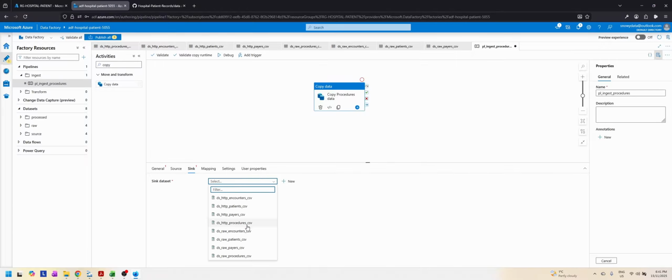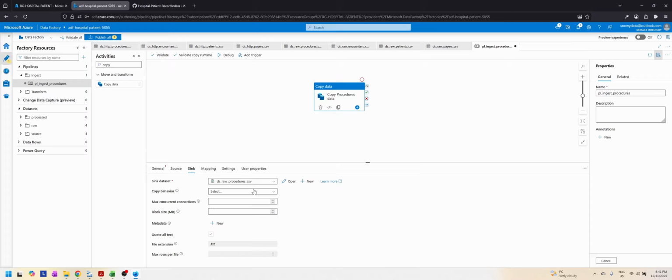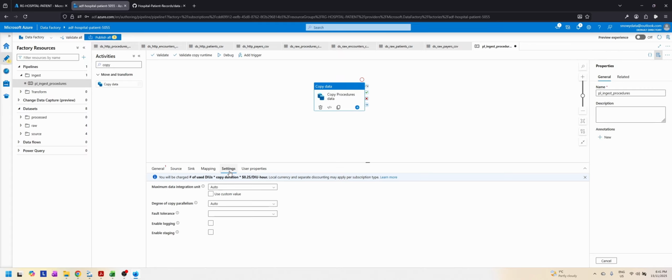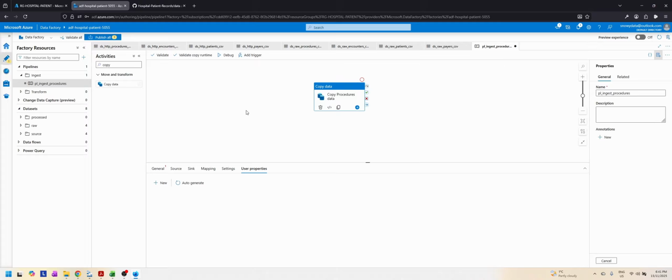We would select ds raw procedures, and all of the other options can remain as default. Mapping we don't need to do. The default settings are fine, and we can just click on debug, and this should copy the data. We'll then check once it has been done.